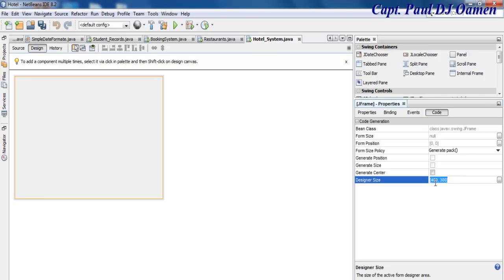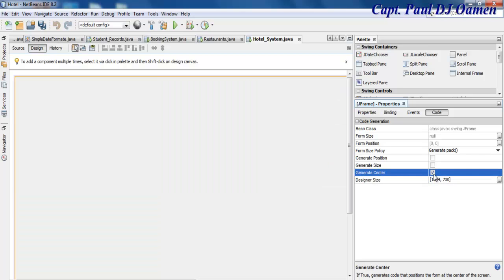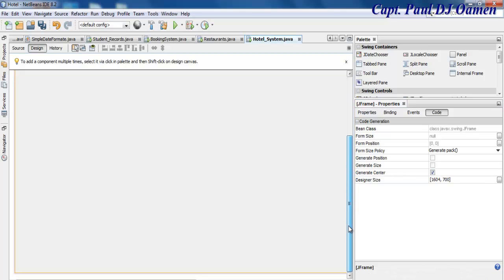Okay, let's make the size about 1600 and maybe 2. Let's go for 4. We can always reduce. And this one I'm going to make, let's go for 700. And here generate center, check that so that we can get it centered.